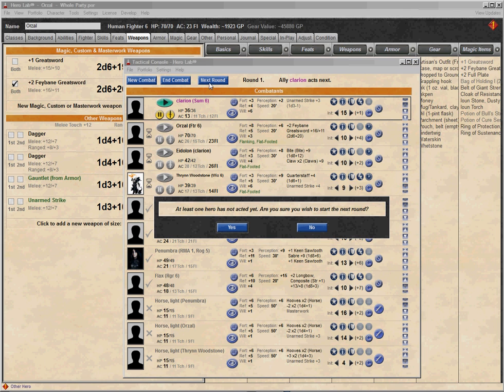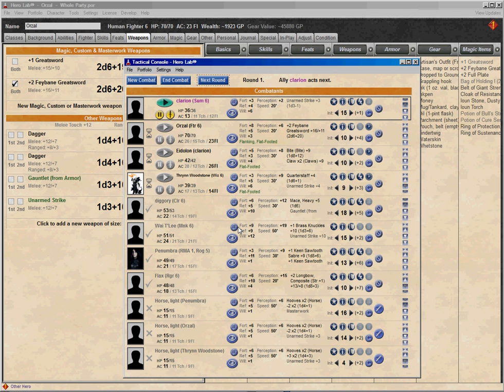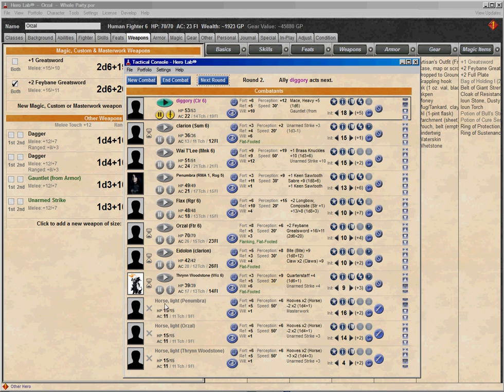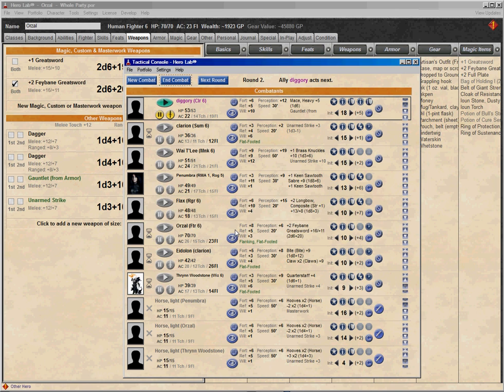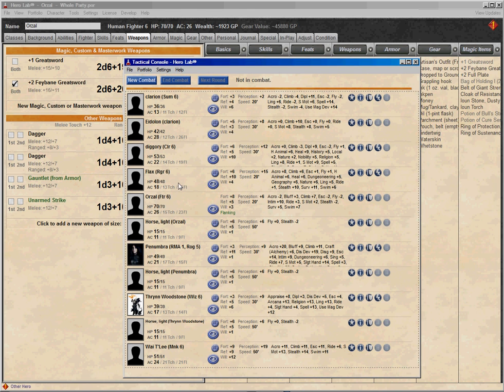If you go into the next round, of course, it'll tell you what to do. It just puts everybody back in the order that they should be in. And if you want, it tells you what round you're in. So if you're trying to keep track of conditions, maybe a spell lasts for 3 rounds or something like that, you can easily do that. When we're done, we can just end the combat, and everybody drops out, and we could go into a new combat if we chose to.